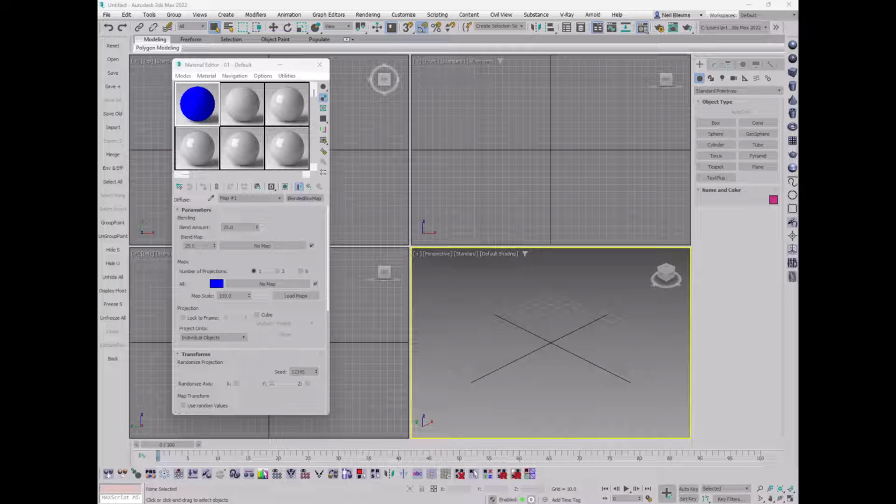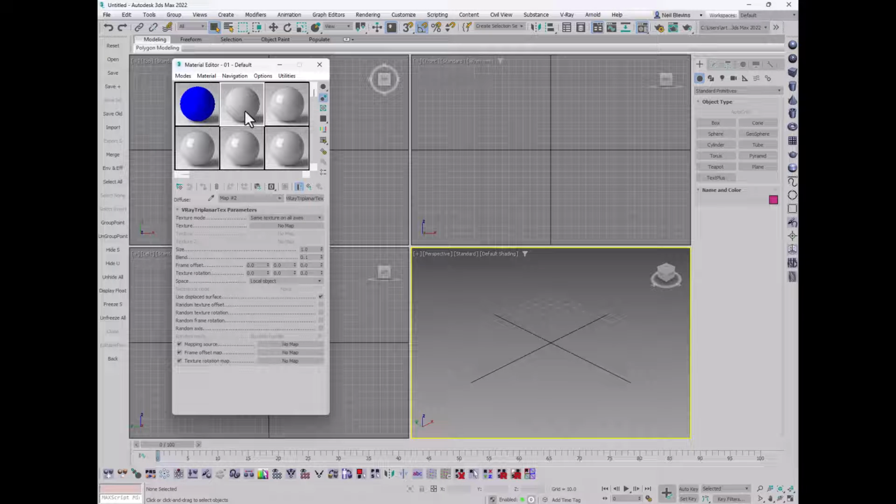Before going into Blender, I just want to show you the ways I have been doing this inside of 3D Studio. The first way is using the actual blended box map, which is here. You drop into this slot whatever map you want to use with your blended box map, and then here is the blend amount. The other way, because I tend to use V-Ray for my rendering inside of 3D Studio, is a map called the V-Ray Triplanar texture. It's the same sort of thing. You have your texture here, you drop it in there, and then down here you have the blend amount. So with that context, let's move over to Blender.